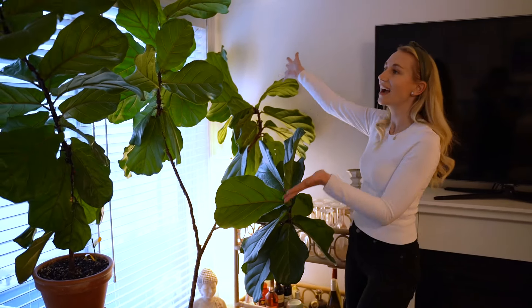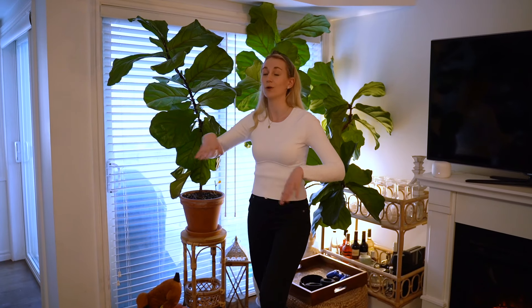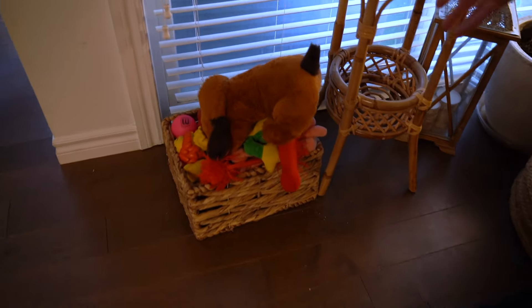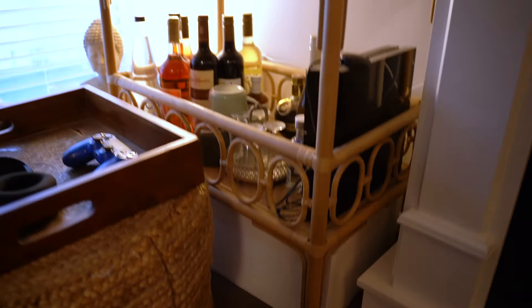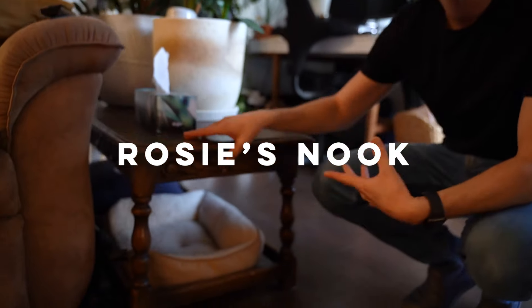We've got Middleton — our pride and joy plant, counterpart to Pippa, RIP — and Lark, who we recently turned. She was leaning against the window but guys, turn your fiddle leaf figs and they will start to straighten out. Lark is doing a fabulous job. Rosie's toys are actually all in her bin right now, which is not how we actually live — they're usually everywhere. My dad also built a little unit under the bar cart where we keep our Wi-Fi router and Scotty's PlayStation things.